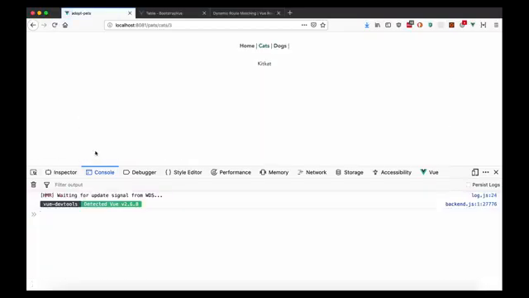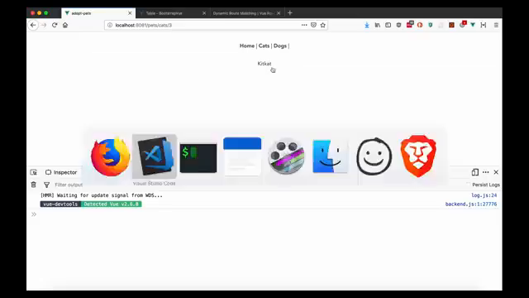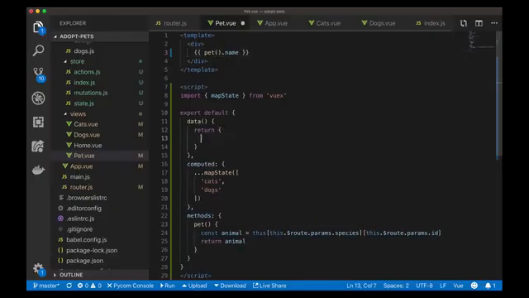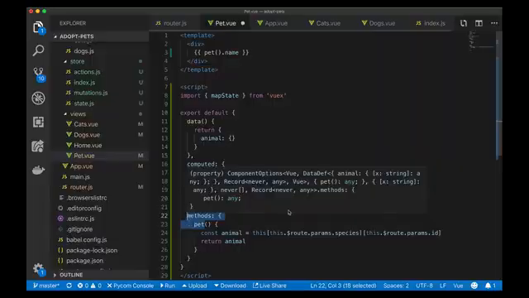So now if I click on, let's say, KitKat, it shows up with the correct name. Of course, this is a little bit messy, and I don't want to be calling the method every single time I want a property off of this animal. So what I can do is in data, I can put animal and set it equal to an empty object. And then here, instead of methods, what I could do is put a lifecycle method here.